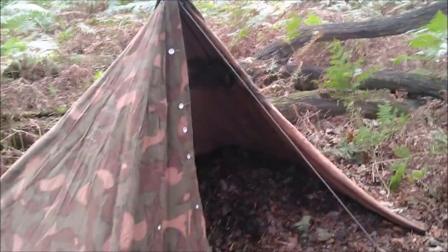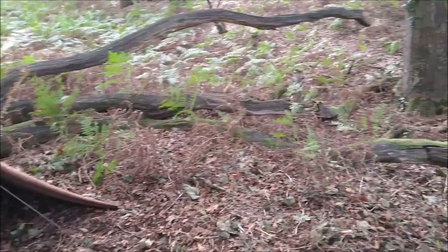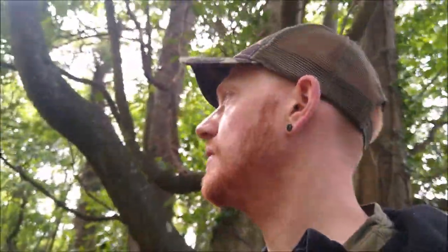So I'm all set up. Get the grub on. There's no end of deadwood lying around, so I shouldn't have an issue finding something to carve with. Hopefully, I'm going to say it now, I'm going to make a spatula. Seems quite easy. Maybe something else. We'll see. Like I said, I'm here for the afternoon. Maybe stay till dark. Sun's already setting, that's up there. It's going to come all the way down, over there.